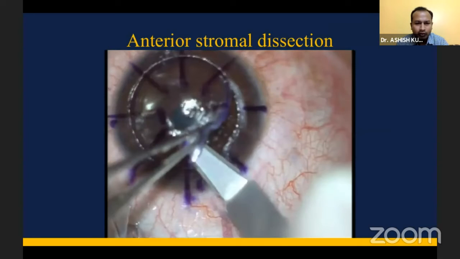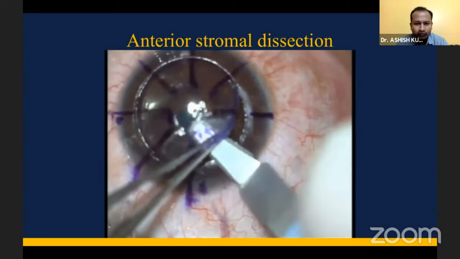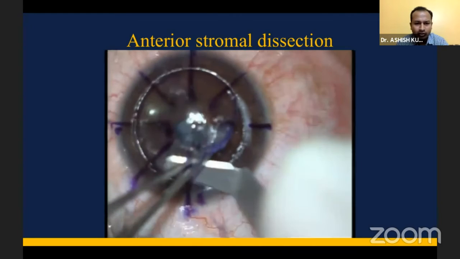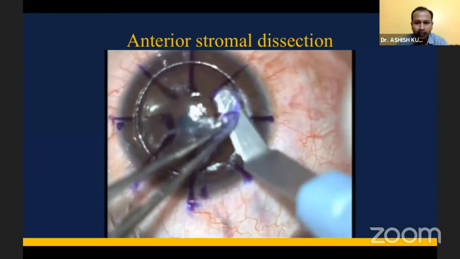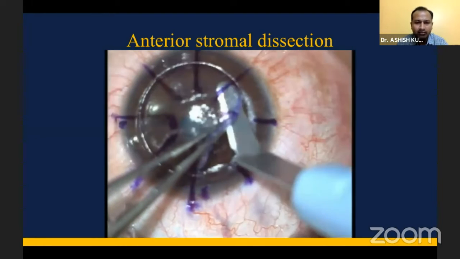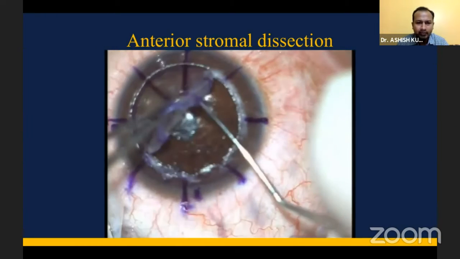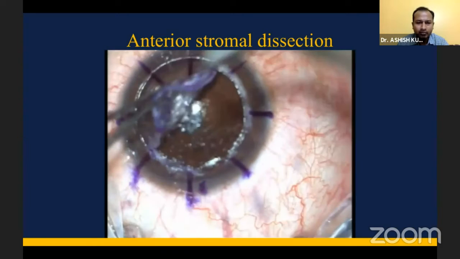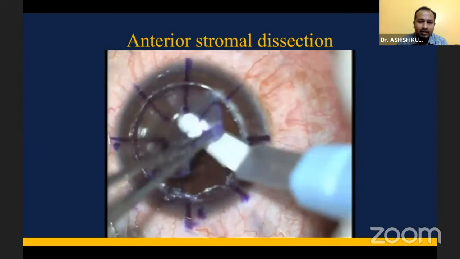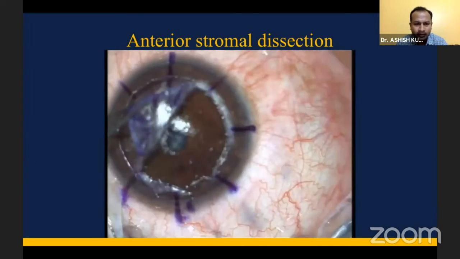Then coming after you have done the trephine, the stromal dissection. So there are 2 ways of doing stromal dissection. Sean very nicely pointed out. I would just add a little bit here. If you want to remain in the same plane, do a closed flap dissection. And if you think that you have gone deeper, then you'll have to do an open flap dissection. Like here, I'm doing an open flap because I think I've gone too deep and I'm scared that I may perforate. Then again, I feel that okay, now the plane is good. I'm maintaining the same plane with a closed flap dissection.